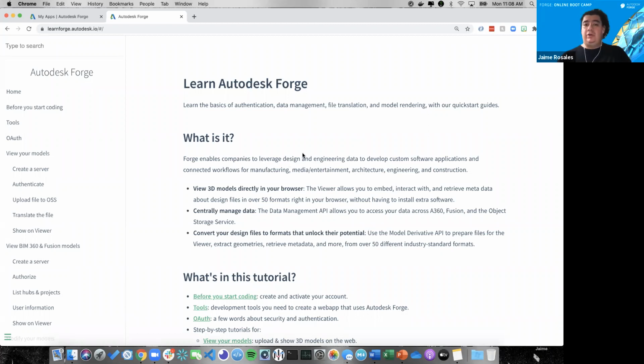For those of you that don't know about Forge in general, this summarizes a bit of what the platform is and what it's letting you do. Forge enables companies to leverage design and engineering data in order to develop custom software applications and connect workflows for any kind of industry: manufacturing, media and entertainment, architecture, engineering, and construction. So you're able to visualize your model, centralize your data, and convert design files into formats that are beneficial and generalized for you to unlock their potential.